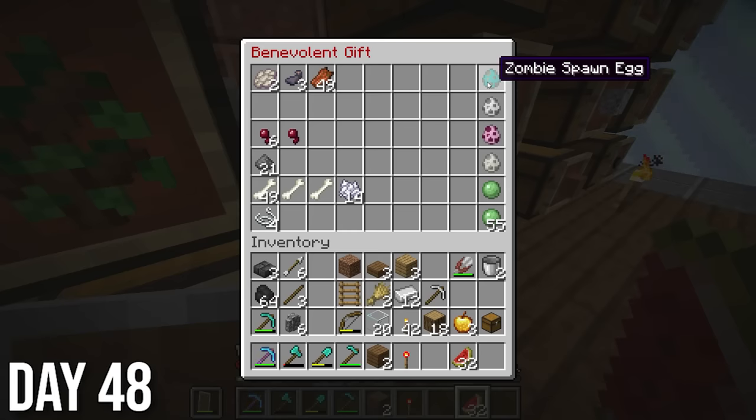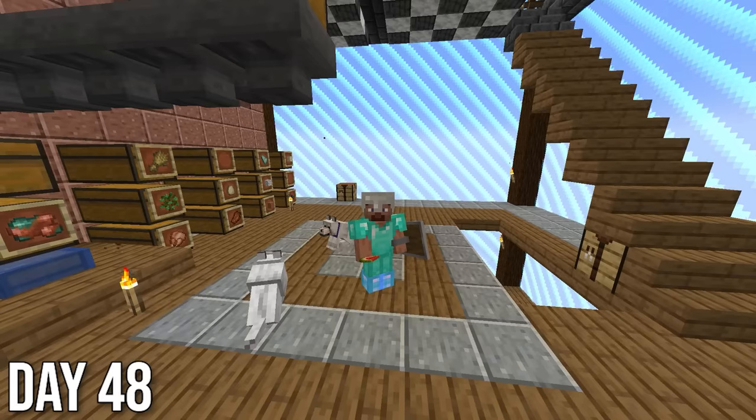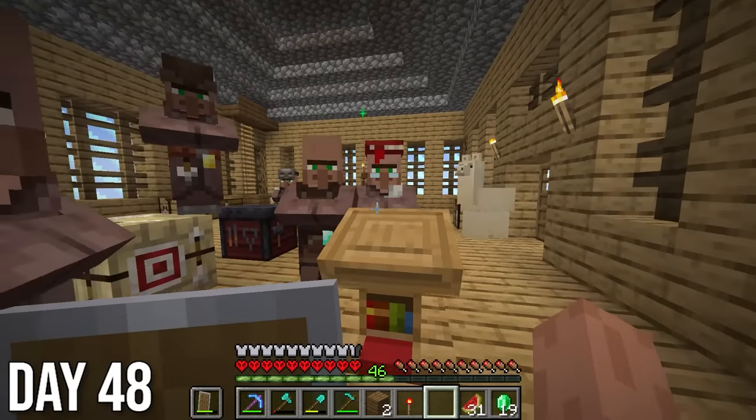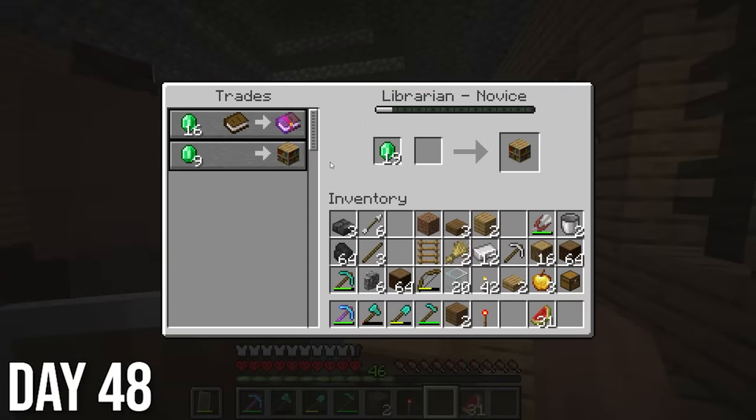So we have our zombie spawn egg, and we can place it on that piston like we eventually plan to do. But it's probably going to despawn. So we're gonna need to make a lectern. So we need a librarian. Oh my god, third roll. Mending. It's kind of pricey, but we kind of gotta take it, don't we?